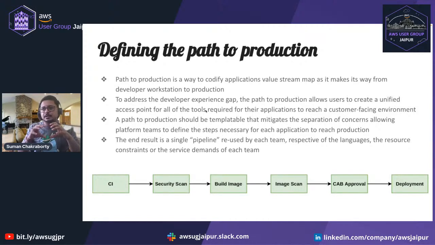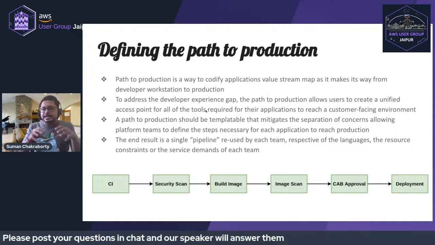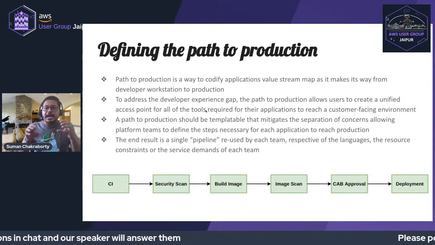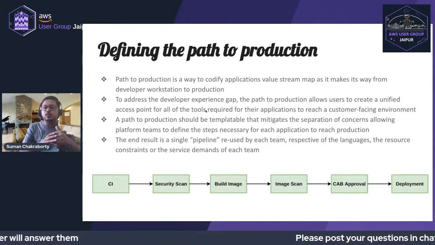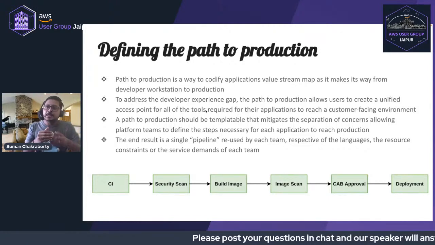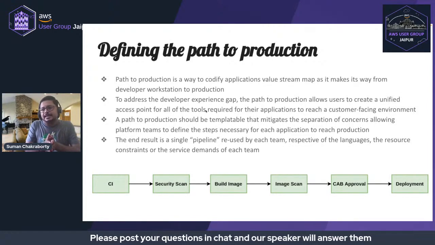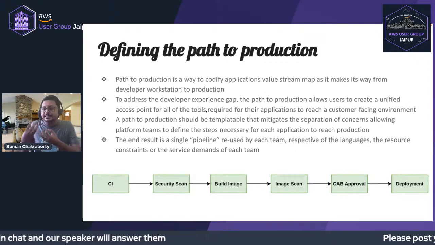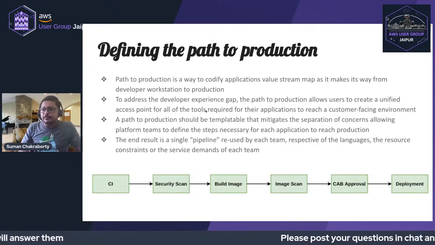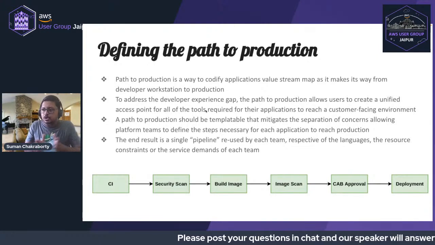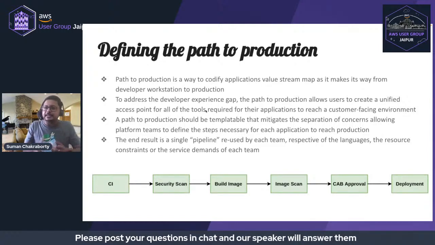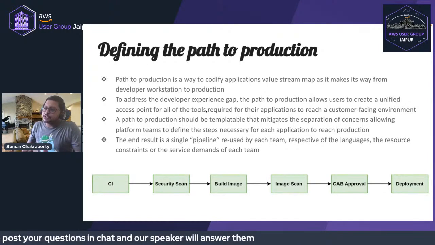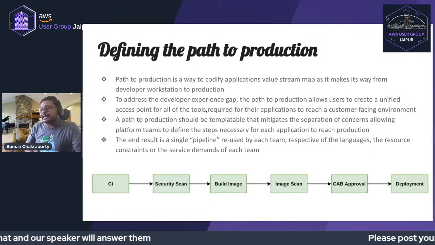When we define a path to production scenario, though it looks like a very simplified approach to creating the entire workflow, it's actually a complex process, because multiple tools get involved. The main point here is how you can create a compatibility path between the result that you are getting from tool A and providing that same result as input to tool B. That's why we need to template the whole process, how we are going to create the entire path. And the end result it produces is a single pipeline that can be reused by each team.